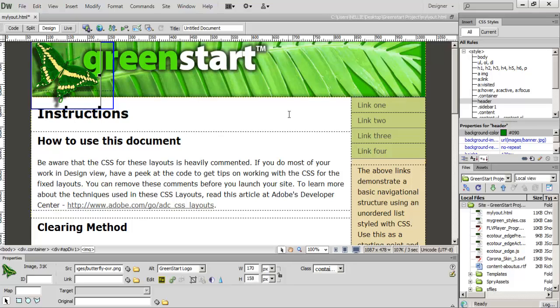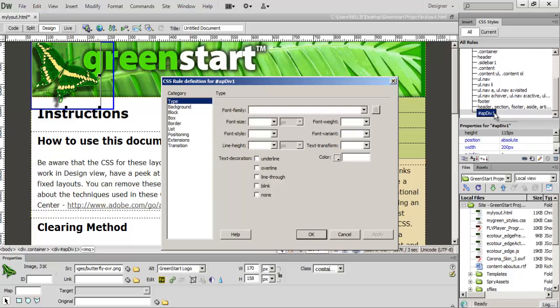You'll notice that the AppDiv is slightly wider than the butterfly image. Although the extra space shouldn't cause any trouble, it's a good idea to match the dimensions of the container to the image. Double-click the AppDiv in the CSS styles panel, and the CSS rule definitions for AppDiv1 dialog box appears.